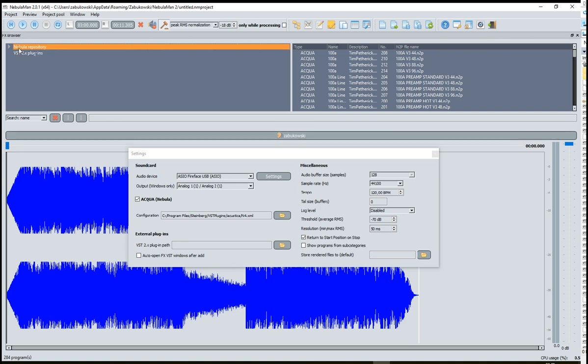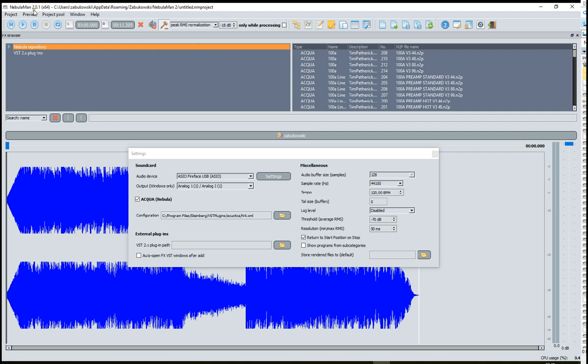Okay, the first category. As you can see, the main window is divided into two parts at startup. The upper part is the effect browser and the lower part is the waveform. So you can see the waveform of the currently loaded audio file.